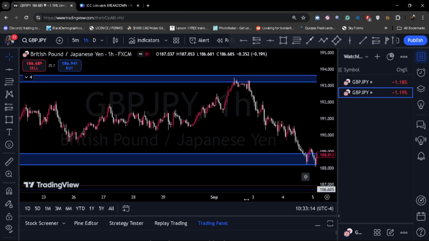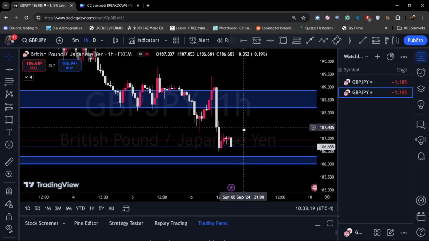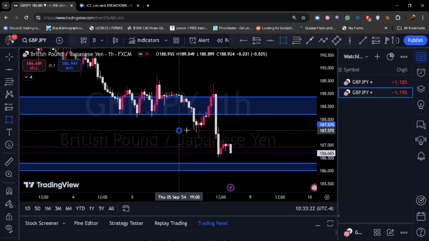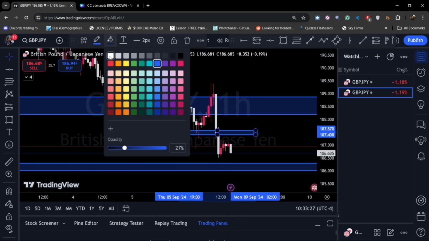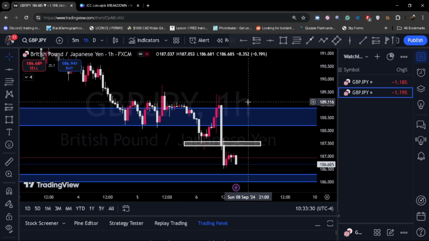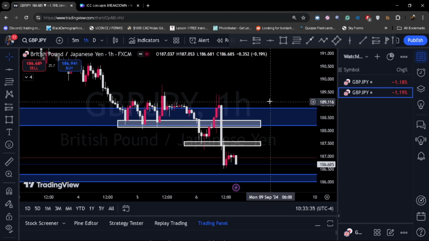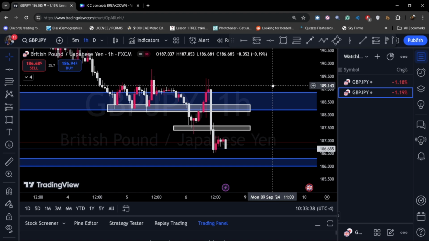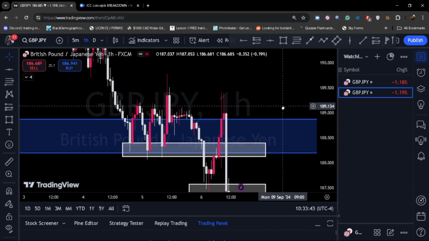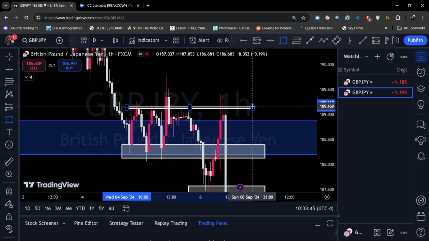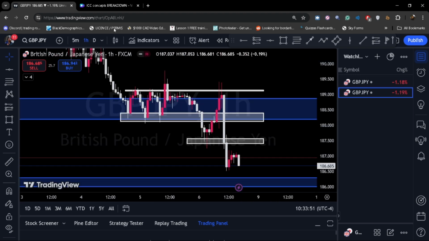You can clearly see that there's going to be a bunch of areas of interest in the 1 hour time frame. From the top of my head, I can clearly see that price has an area of interest here. And like I said, I always color code my things. Boom, boom. And then clearly price has another area of interest here. Now where you would take your trades is either here, or you could probably take your trade here too. You can clearly see. So this is basically how it works.